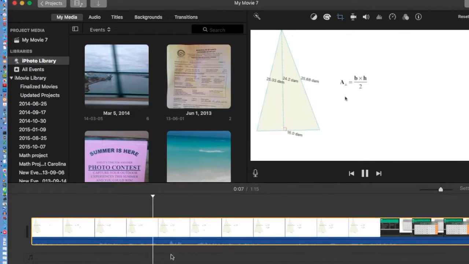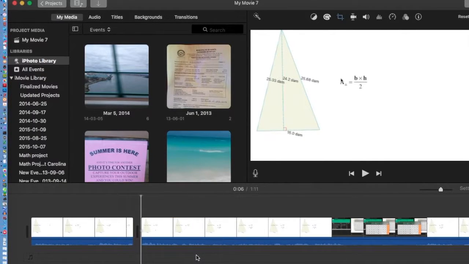This is the base, that's the height. Yeah, I'm being called for dinner, so if I want to remove that part, I'm just going to come to here. Base times height divided by 2. Okay, so I'm going to press I, so that selects in, where you start the selection. Now let's say I want to go to here, I'm going to press O. So there's the start of the selection, the end of the selection. You can start selecting by pressing I and end the selection by pressing O. And then I'm just going to press the delete button, and it's gone.